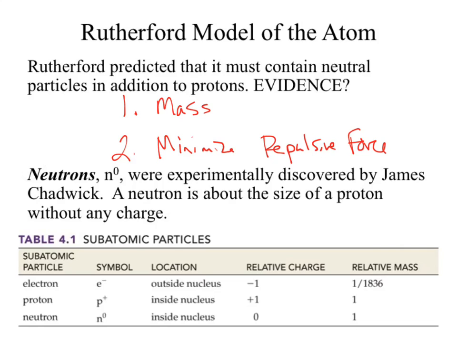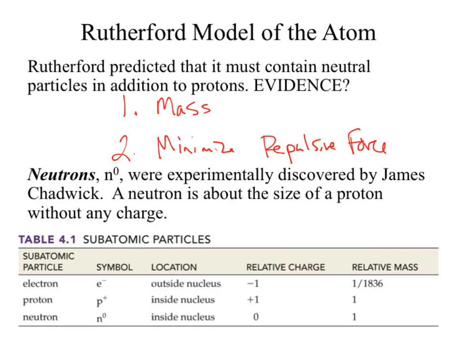Okay? Other things we can evaluate as far as our masses go. You'll notice that the proton is 1 relatively, or that's what our standard is. What is the electron? Okay, 1 over 1,836. So if we're going to look at the mass contribution of electrons to an atom, how much do the electrons contribute? Very, very little. So little that if we want to look at the atomic mass or an atom mass, we don't even count the electrons in that total. Okay? Most circumstances. Kind of some neat observations.